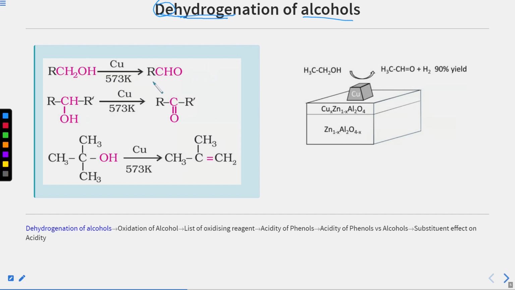Now, what is dehydrogenation of alcohol? You can see here that this is a primary alcohol, because this carbon is connected to only one alkyl group. If you treat a primary alcohol in the presence of copper at 573 Kelvin, I will not go much deeper into the mechanism, but I have put up an interesting picture here so that you can get an idea about how this reaction goes. You do not have to worry about all of these. I'm just giving a point of view for you to think about.